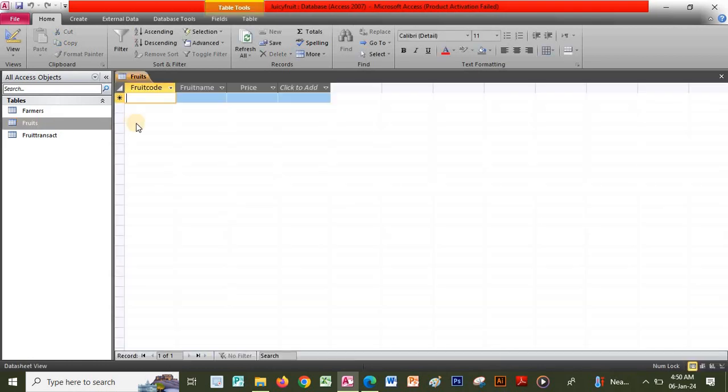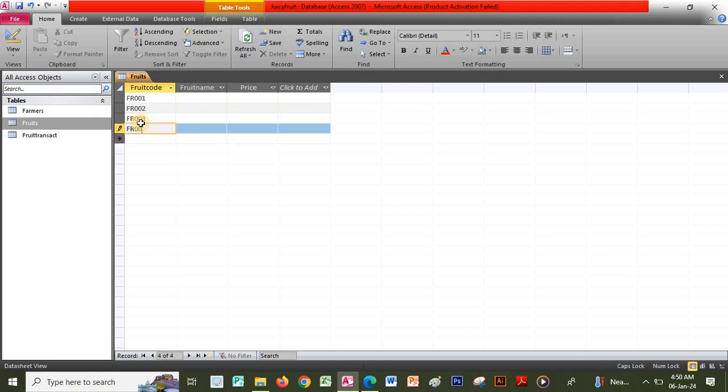Then I double click the fruit table and I key in that data. So you make sure that you don't make any mistakes. You key in the information as it is provided.